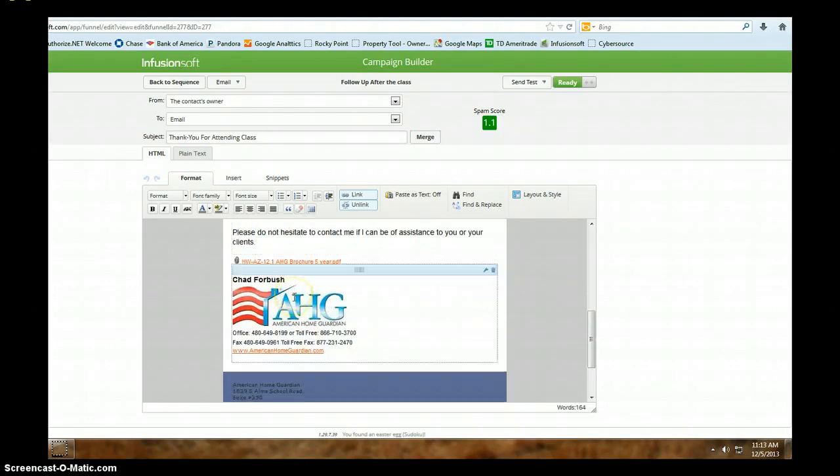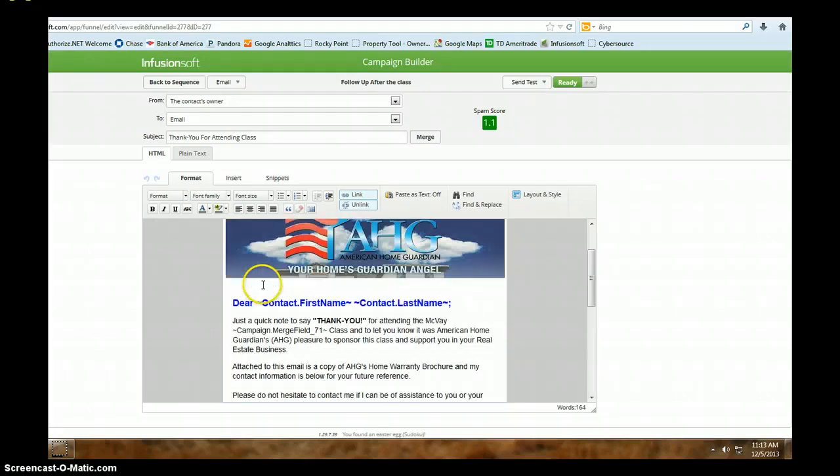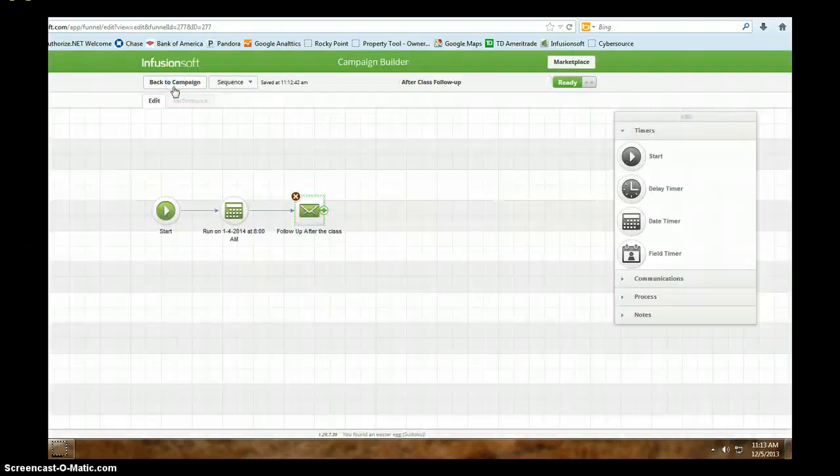Don't hesitate to call. So you can see all this here. So this would be the last thing that they get from us from this class, and then we can develop this further. When we have more classes, then we'll go and search by who's attended, and we go through there. So that is the way somebody would sign up and how they would be managed through an email campaign.